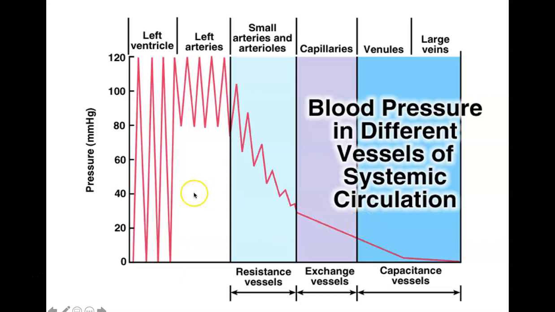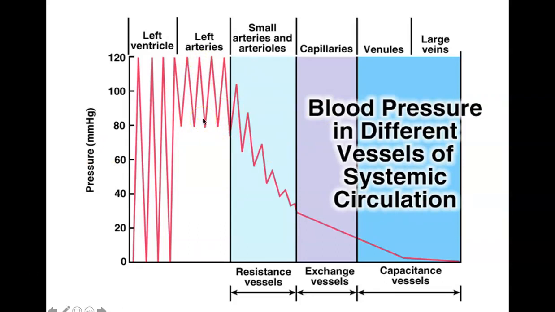And we also see wildly different pressures across the vessels in our systems. So in the left ventricle of the heart, that main pumping ventricle that pumps the whole body, we see huge pressure changes, right? When the ventricle contracts, huge pressure. When it relaxes, low pressure. So we get this pumping pressure. The left arteries then mirror that, up, down, up, down. But you note that they never bottom out. So there's always some pressure maintained in those arteries coming out of the heart. And arteries are going to have the highest pressure of vessels in our body.